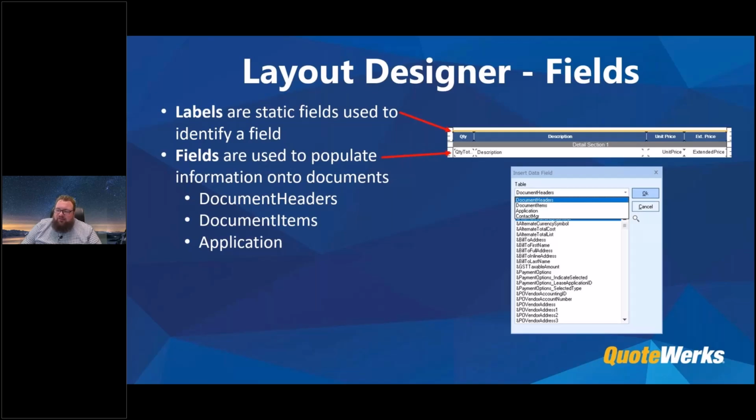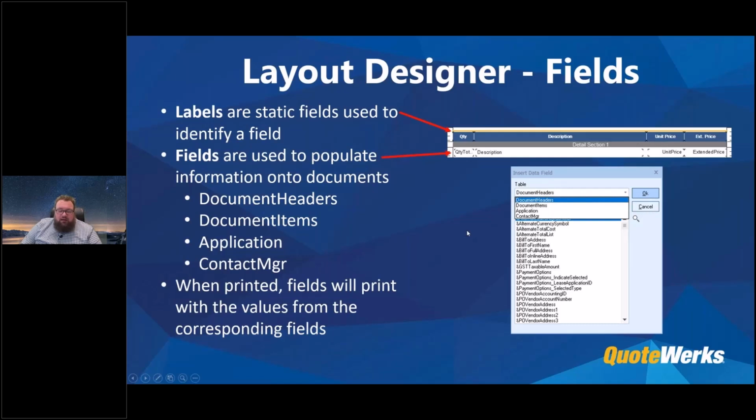And then last but not least here, a majority of our contact managers do allow you to pull in additional fields from the contact manager itself as well. So if you're working with a contact manager and you do want to pull in additional information, it really can be any field from that contact manager. You would come in here, you would select contact manager, and it would give you the list of available fields that you can pull into the quote.